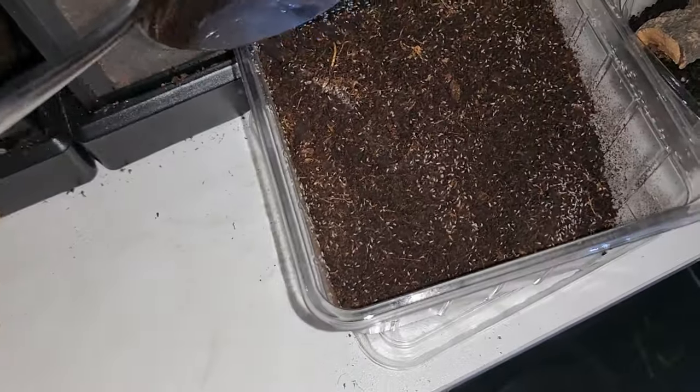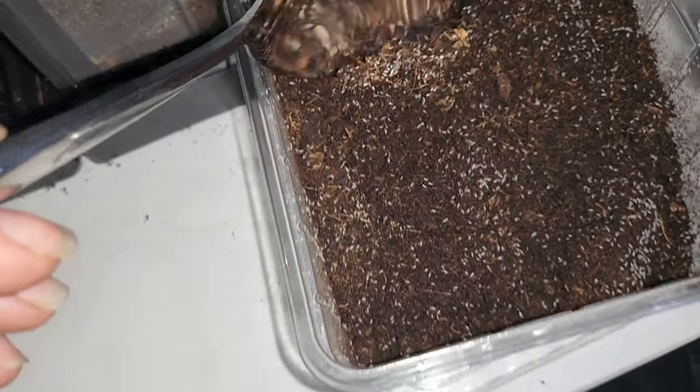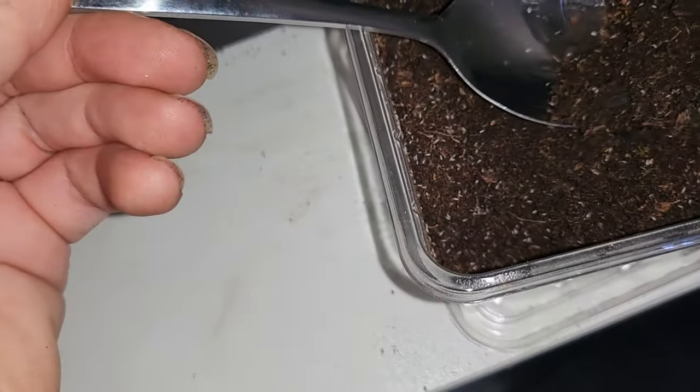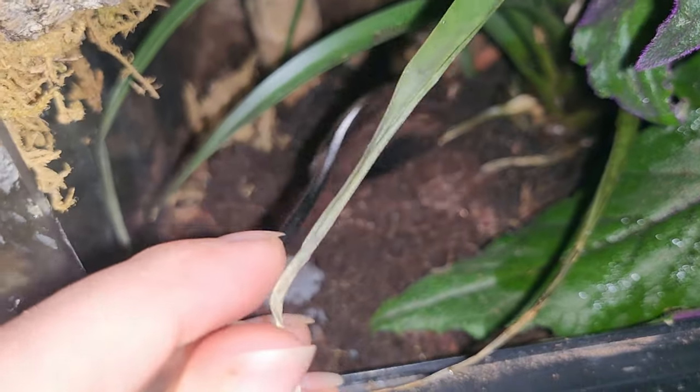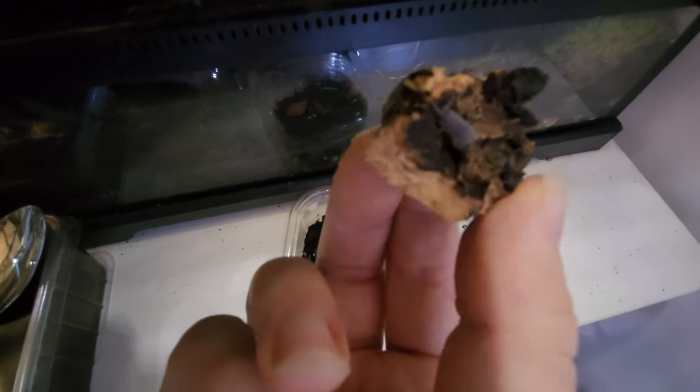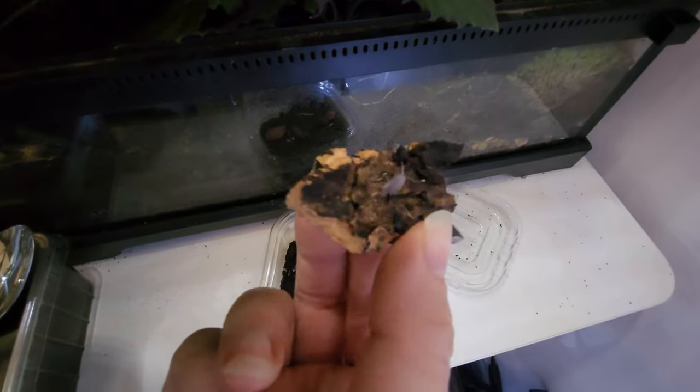And next up, the springtails. God, there's loads of them in this. Wow, they're literally pinging all over the place. Alright, pop them in there. And last but not least, the isopods. Woo! These are the tropical grey variety. Literally just gonna pop them in on that piece of wood.